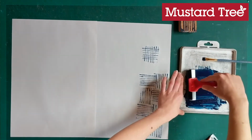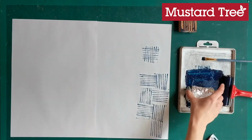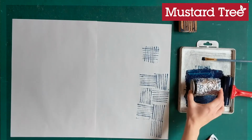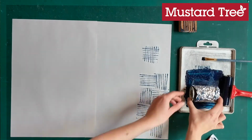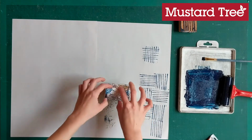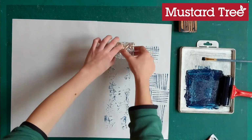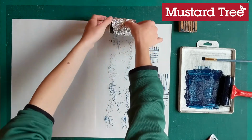Before using the next tool, again I'm just making sure I've got an even coverage in the tray to apply the paint onto the tool with. The first time you use your tools, you'll probably just be focusing on investigating what kind of marks the tools can make, so you might not be thinking too much about the layout, and that's fine.